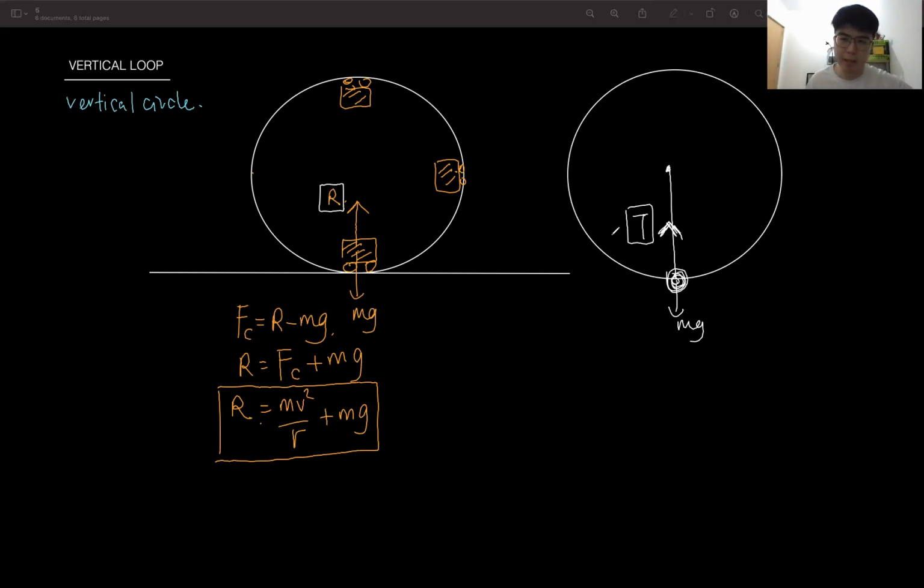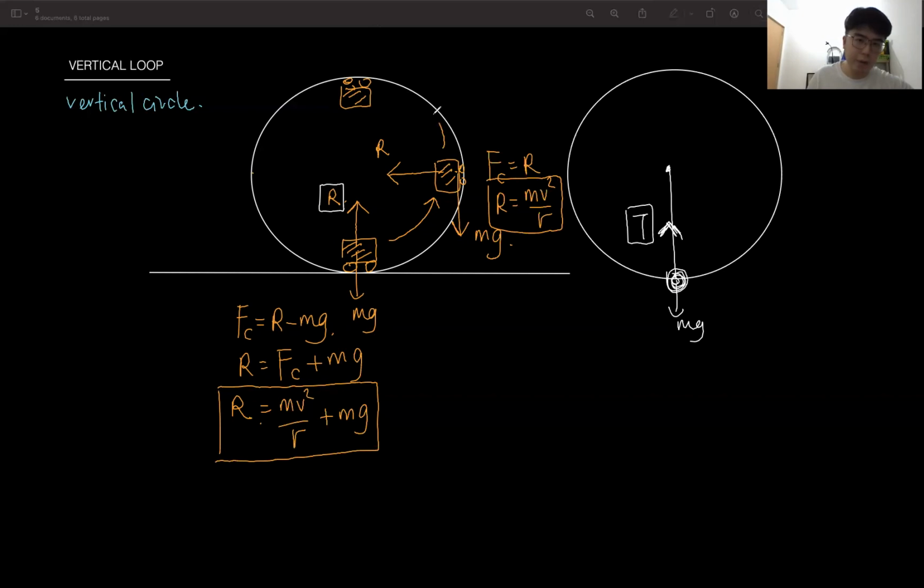Right? You spin it until this point at the bottom, it snaps, because this is where the highest tension is acting. Okay, here at the side, my reaction is towards the center, R, and then mg down. Centripetal force here, Fc equals the reaction force. So I can write R equals mv squared over R. So the mg is independent, it is irrelevant.